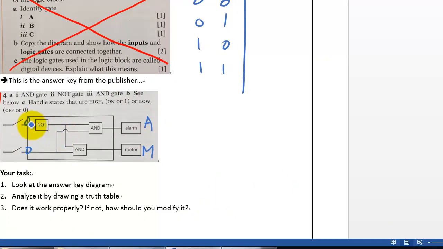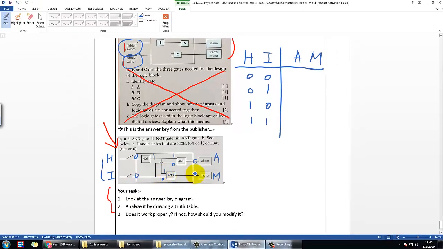So after the NOT gate it becomes 1, so 1 here, and this wire up to here becomes 1, and then this 0 simply transfers to here, and 0 transfers to here. 1 and 0 is 0, 1 and 0 is 0. Okay, so 0, 0 here. Okay, this is the result. And let's just work out the other three.